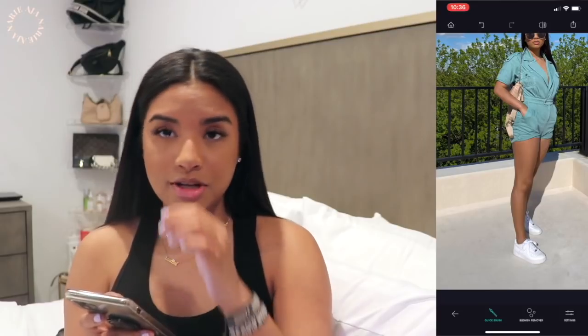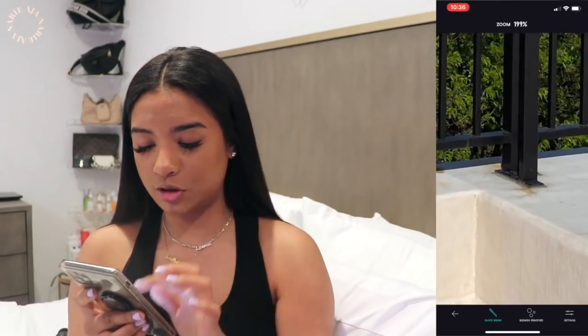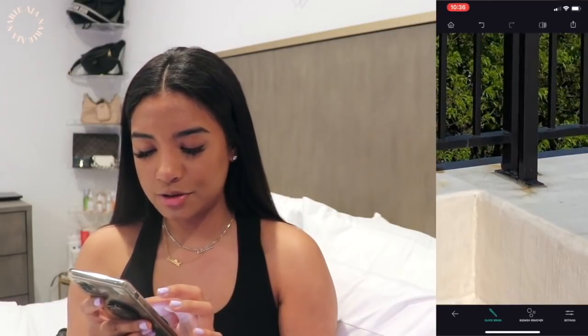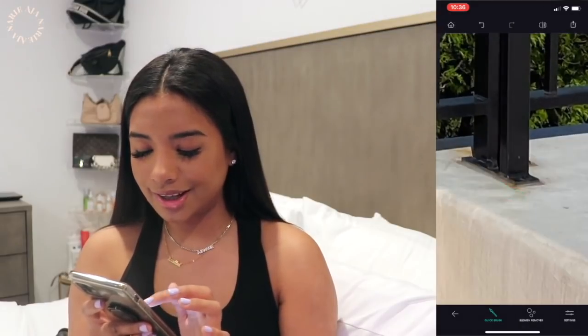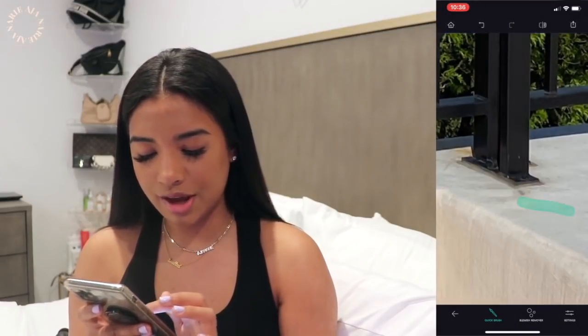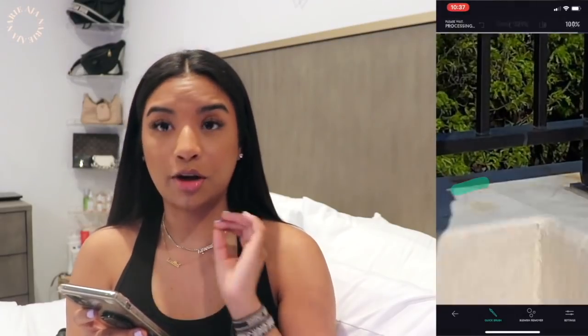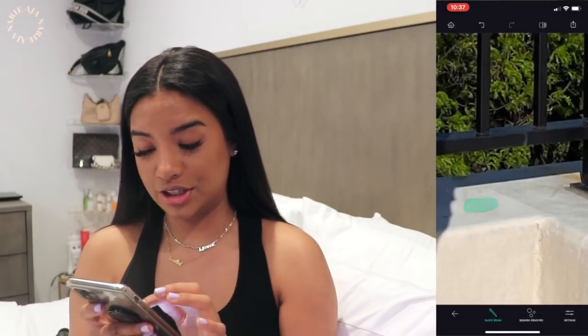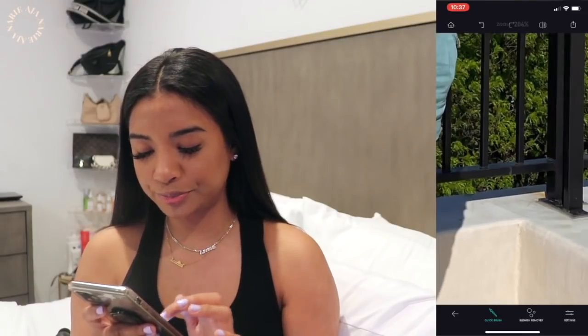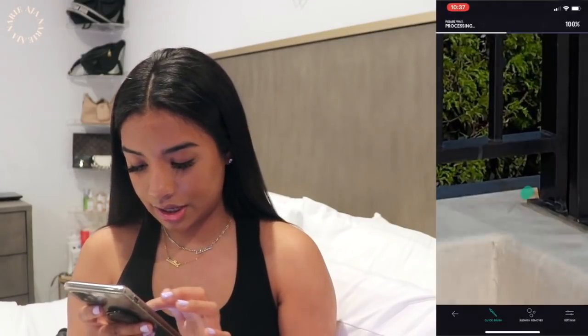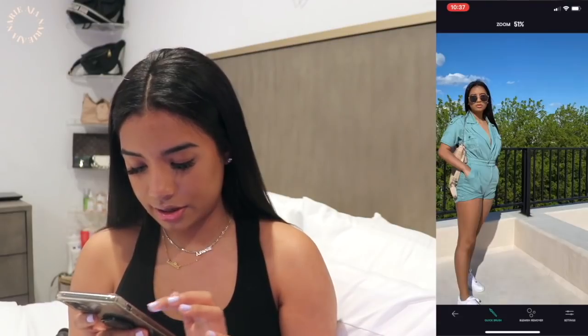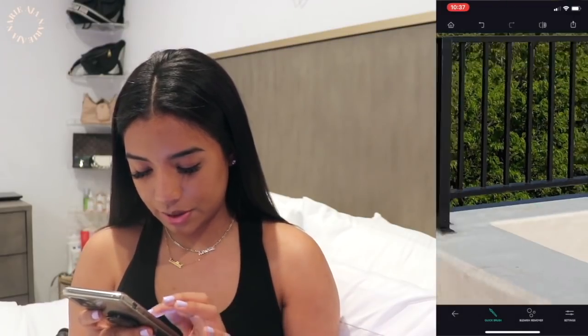And then lastly, I'm gonna zoom into my railing where there's a little bit of rust, and I am going to remove the rust. Again, these are things that nobody notices. With me, I'm a perfectionist, so I notice it. And I just prefer a really good crisp looking picture. So I'm just going to remove all that rust around there. And there's some right here. So I think that's pretty much all I'm going to touch.